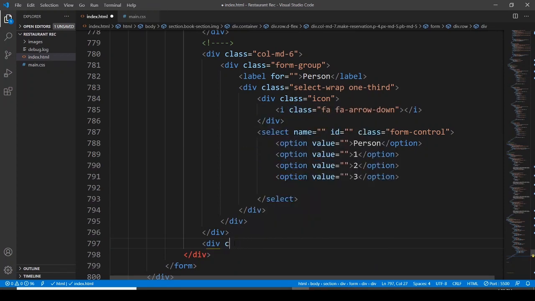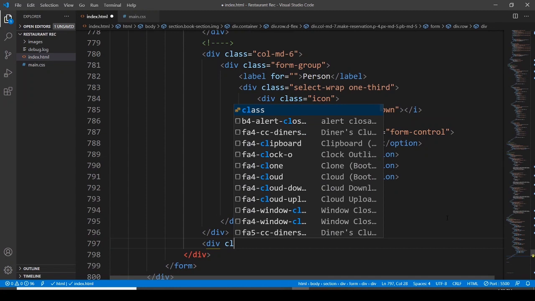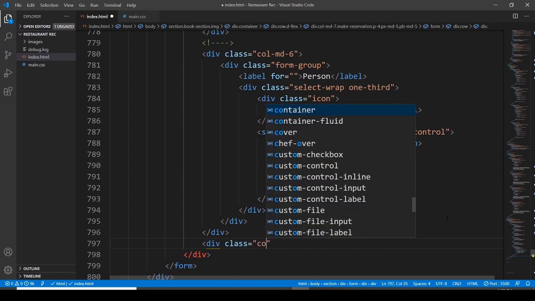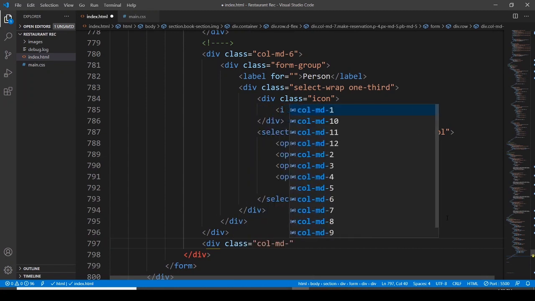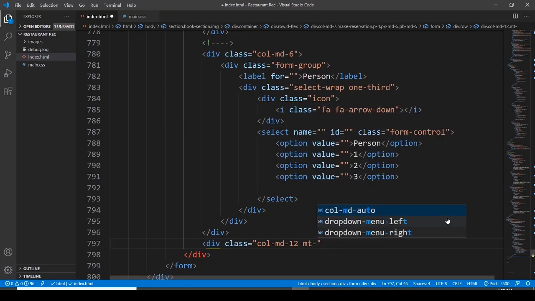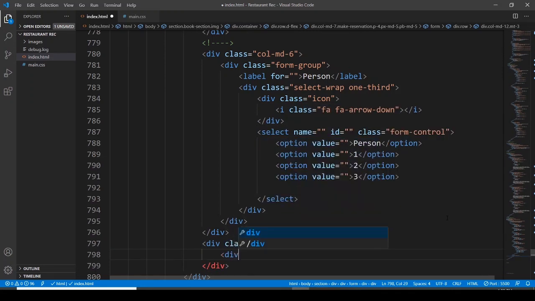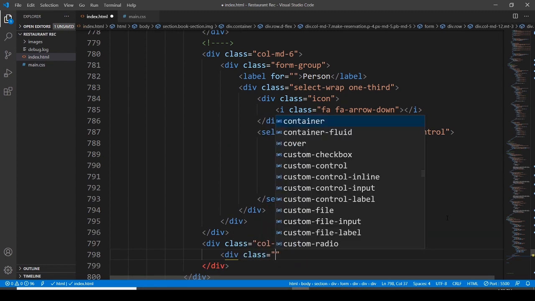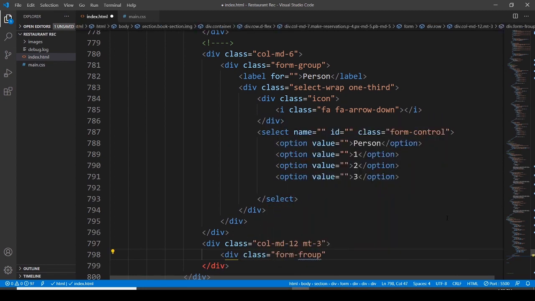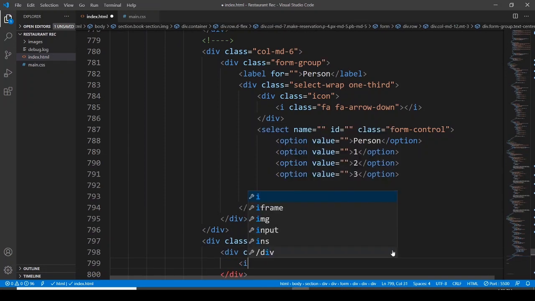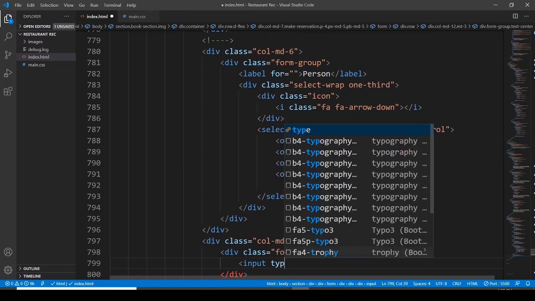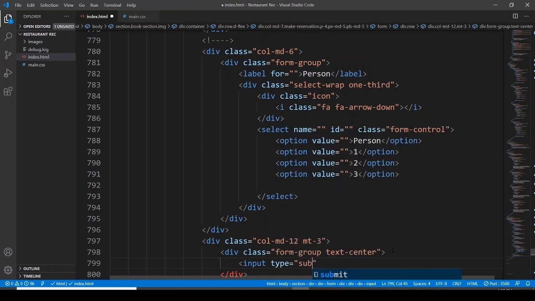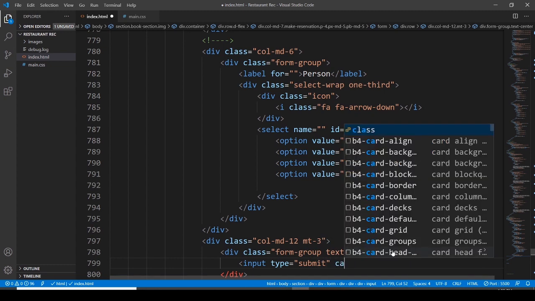This class is going to be column MD12 margin top 3, and then division class form group text center, and then let's have an input element.